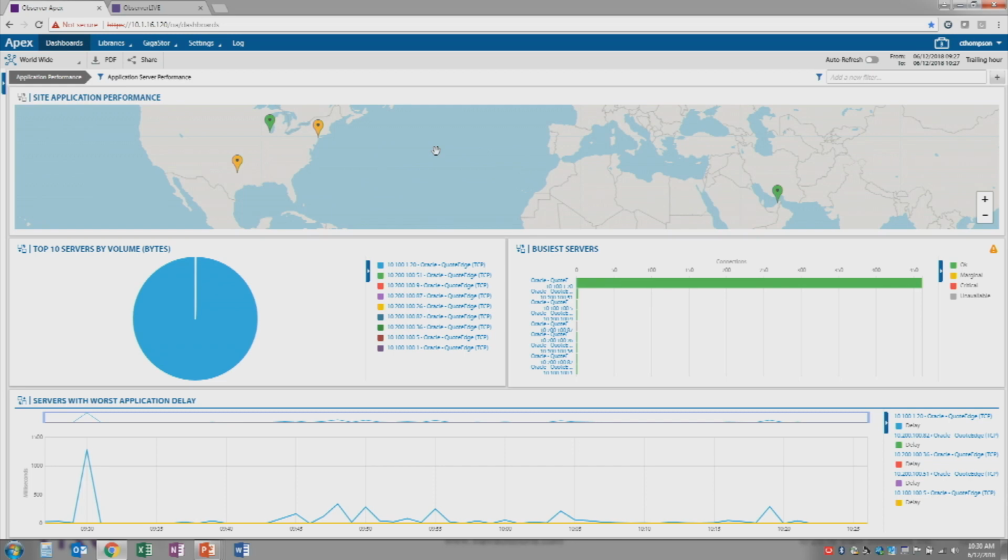The thing is that you get into a screen like this, and for anybody who's been doing NPMD analysis, kind of tier 2 network engineers, it's pretty easy to look at this and go, well, I can see where I'm having some issues. It looks like Dallas and New York, and it's pretty obvious to me, right? I've got 10 servers here being represented, and literally all the traffic is 10.200.1.10. I probably have some kind of a load balancing problem happening here, right? And it's real easy to just look at the screen and go, okay, so clearly this is a load balancing issue. Nice to see you guys. I'm done. I'm out, right?